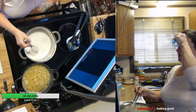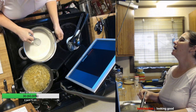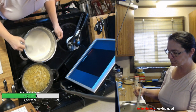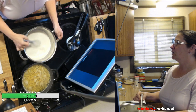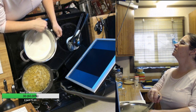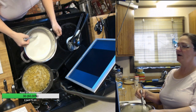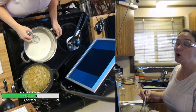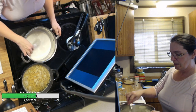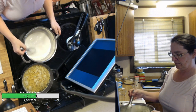You're also gonna want, for the mac and cheese, a teaspoon of onion powder, half a teaspoon of salt, and a quarter teaspoon of pepper. And for your cheeses, it calls for 8 ounces of Gouda cheese, 4 ounces of sharp cheddar, 4 ounces of Asiago, 2/3 of a cup of Parmesan cheese, and 1 cup of Panko breadcrumbs. But I didn't have enough Panko, so I used other breadcrumbs that I had.